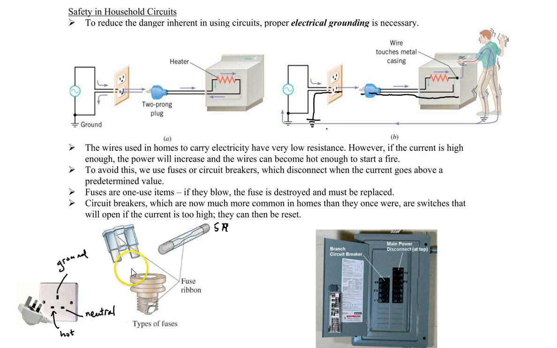So protection against this overloading of circuits is provided by fuses and circuit breakers. Protection against a human possibly getting electrocuted is that third prong called the ground prong, so that if any electrical charge starts to leak out to the surface, it is not going to go through that person, but will go straight back to the ground. And so that's it about safety in households.